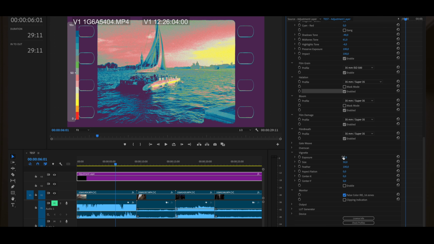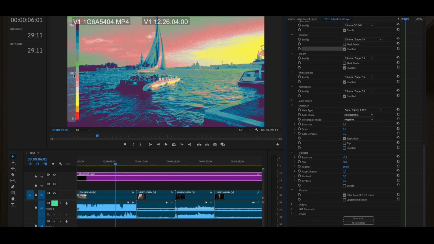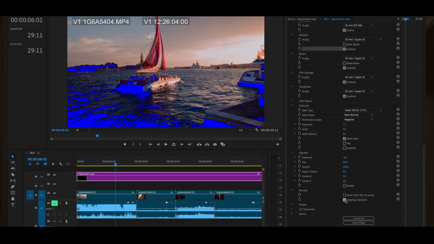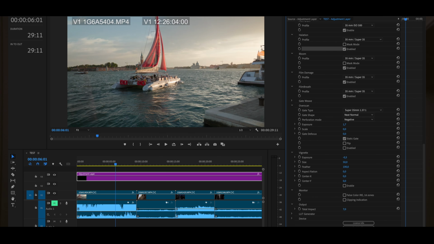Monitor. And I discovered this yesterday. You can turn on false color inside of this. It will even show you on the sides. You have a 50%. So that's your gray. You see we have nothing overexposed. That's pretty. We have really exposed, but not overexposed because nothing is red. Take 16 zones of false color. You can even open the clipping indication of when I have lost data because of the shadows. And you have an output.